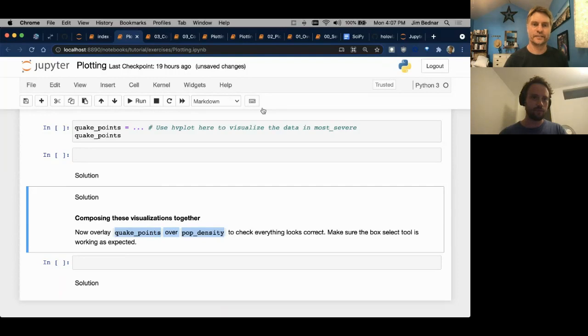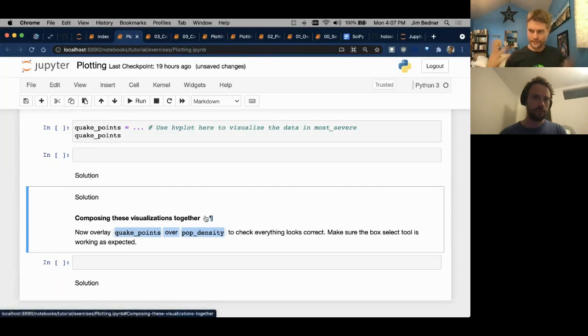Okay, and then the whole point of this part here is to get practice doing plotting, and that's super important. There's going to be another section. If you don't get those, that's not nearly as important as what you're doing right now. And then we're going to get to another section that is also very important. So right now, this is a break. This is really important stuff we just covered. Please try it out. If you can't get it to work at all, please chime in. We're here to help you over the next 15 minutes. There is great stuff soon, but none of it will work unless you figure out this stuff right here.